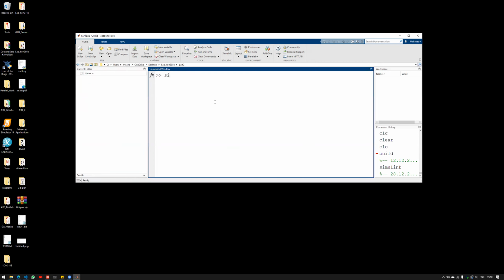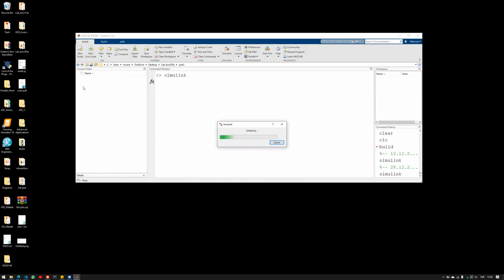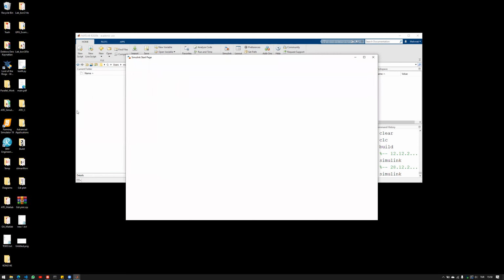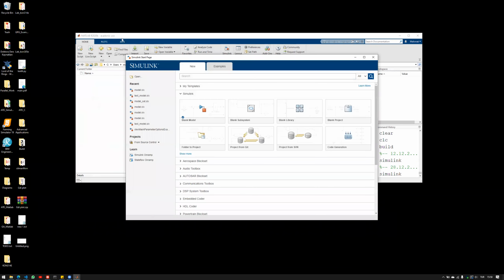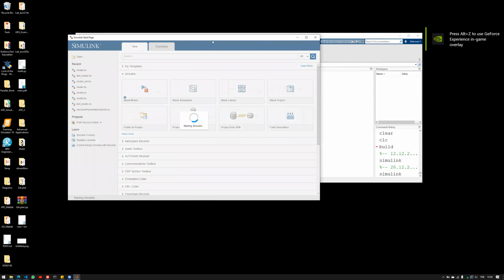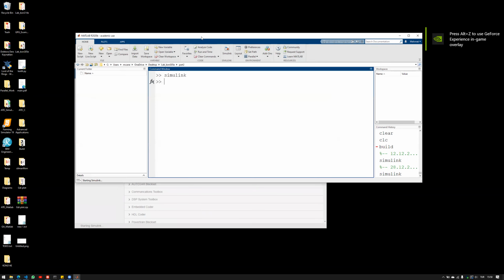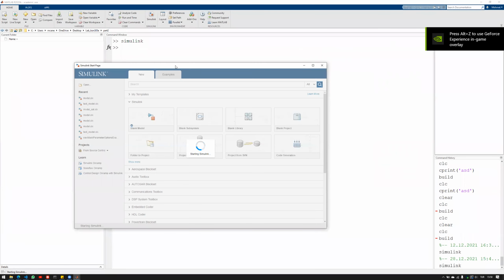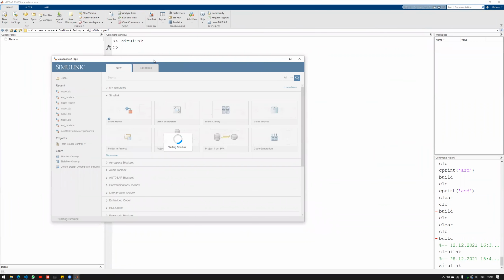Now let's open up Simulink. And let's create a model, like model. Takes quite some time.